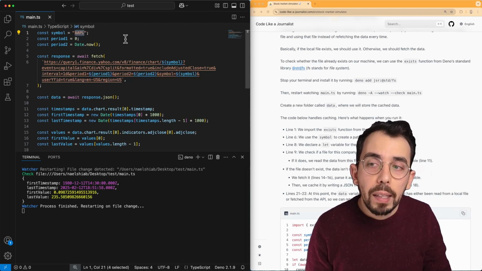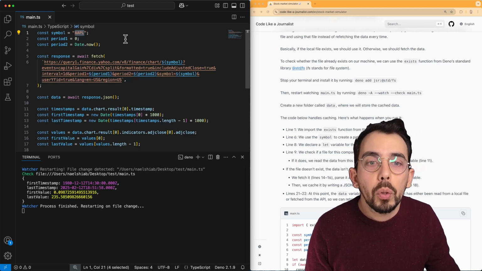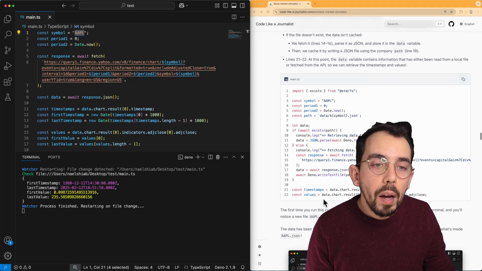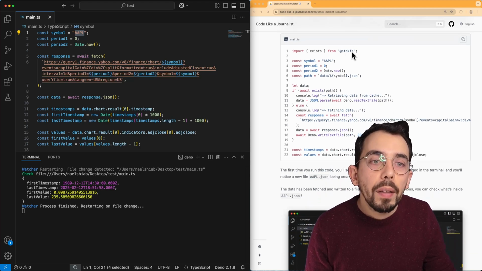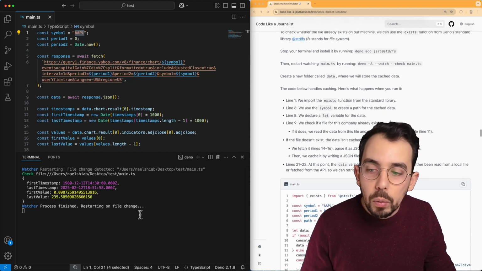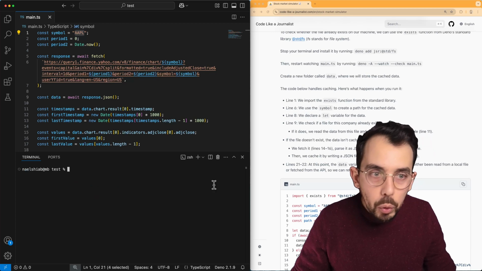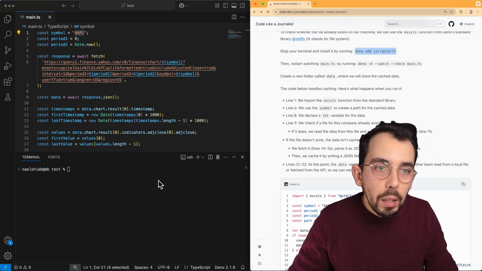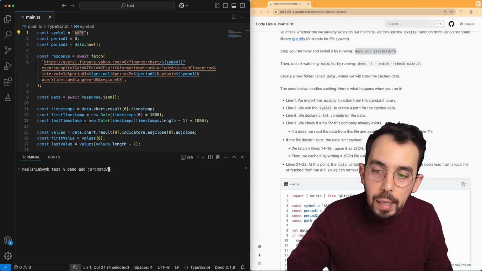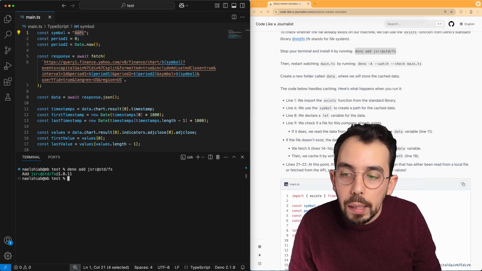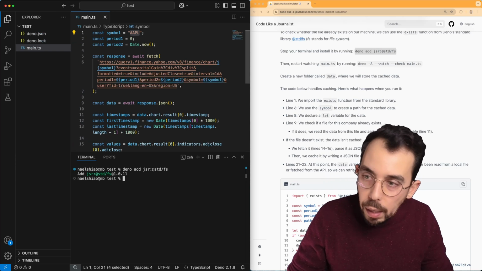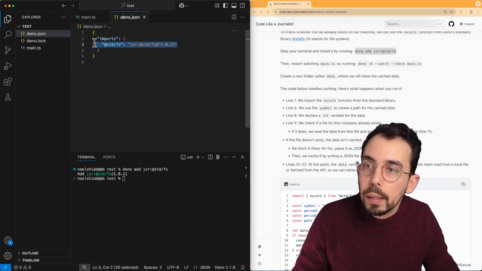To check if a file exists, we are going to use a function called exists from the standard library, the FS module. FS means file system. So the first thing that you need to do is to stop your terminal, and you can install, okay, I'll do it with you, deno add jsr:@std/fs for standard FS. This will add the file system module from the standard library to our project. If you check in deno.json now, you see that it has been installed.